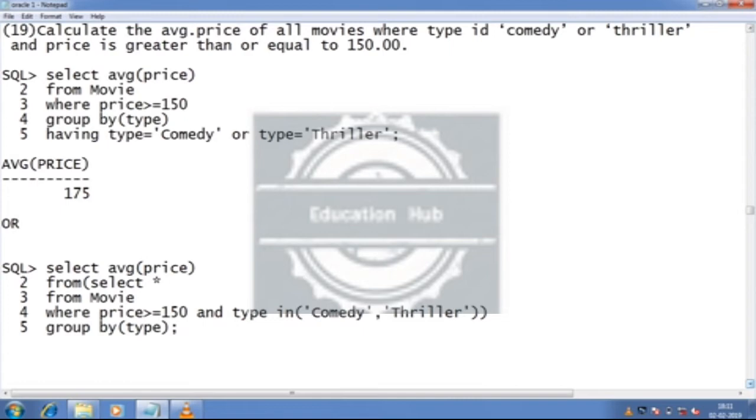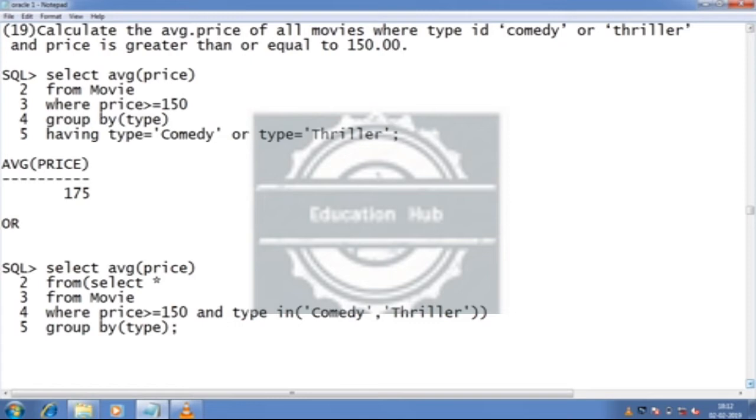Calculate the average price of all movies where type is comedy or thriller and the price is greater than or equal to 150. Select average price from movie where price is greater than or equal to 150. Group by type having type comedy or type thriller. Another way you can represent it is also select average price from, and there is a subquery I am giving.